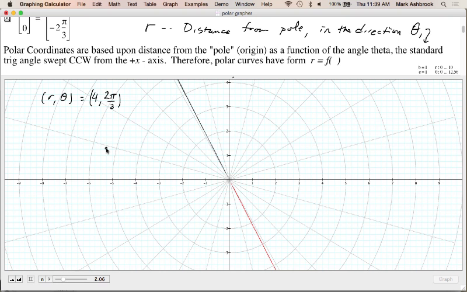Where are you getting 4 here? I made it up. Oh, okay. I just made up this example of this ordered pair (4, 2 pi over 3). So where would (4, 2 pi over 3) be? In the direction of 2 pi over 3, you're going to go a distance of 4 away from the pole. So precisely, this angle isn't quite 2 pi over 3, but this lighter line is, right? So that's that point right there. So a positive r value can be in any direction from the pole. It's not necessarily right, and it's not necessarily up. Do you see? It can be in any direction from the pole.